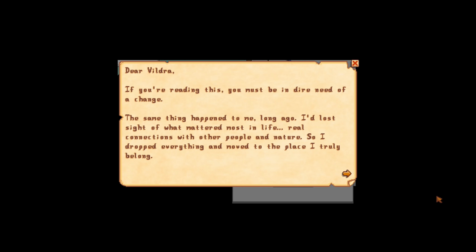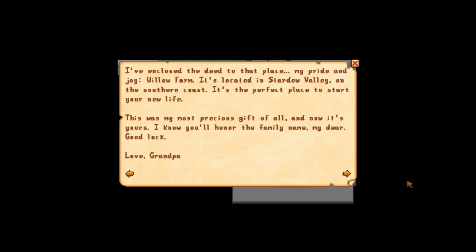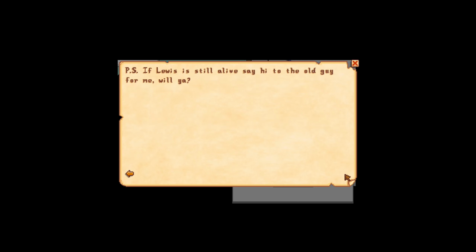Dear Vildra, if you're reading this, you must be in dire need of a change. The same thing happened to me long ago. I'd lost sight of what mattered most in life, real connection with other people and nature. So I dropped everything and moved to the place I truly belong. I've enclosed the deed to that place, my pride and joy, Willow Farm. It's located in Stardew Valley on the southern coast. It's the perfect place to start your new life. This was my most precious gift of all, and now it's yours. I know you will honor the family name, my dear. Good luck. Love, Grandpa. P.S. If Louis is still alive, say hi to the old guy for me, will you?